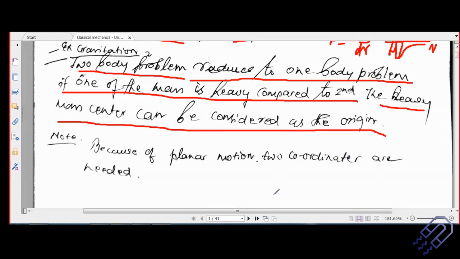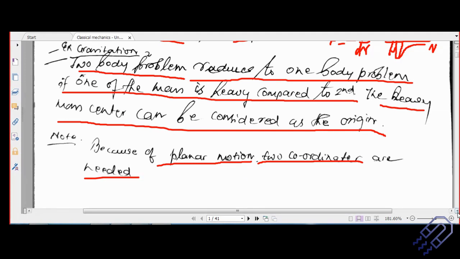Since we said central force, we are considering a planar motion, so we are just going to consider two coordinates. What are those two coordinates? The x coordinate and the y coordinate, or the r and theta coordinate, depending on what kind of coordinate system we are dealing with. I'm not talking about generalized coordinates here. We are talking about the representation of a particular point in terms of x and y, the Cartesian coordinates, or r and theta, the polar coordinates.